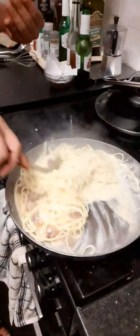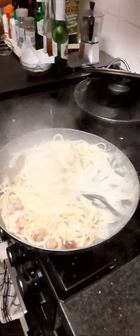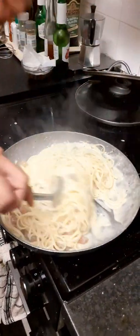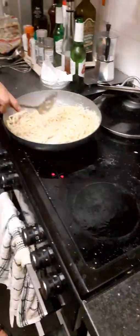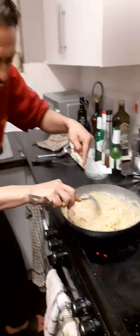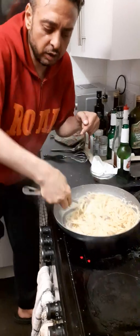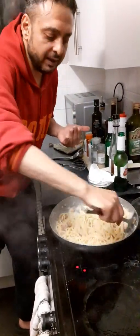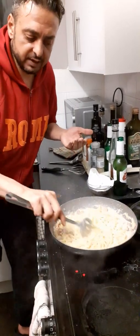You see this heat? This heat can scramble the egg, so stay with the pasta, which is thicker on cooking. That's why I took it away a little bit earlier. If it was stitching, I would take it off now, but I still can play with it. But look the cream on it, guys. That's what it wants. That's why people use cream, because they cannot make this. You see how simple this is?